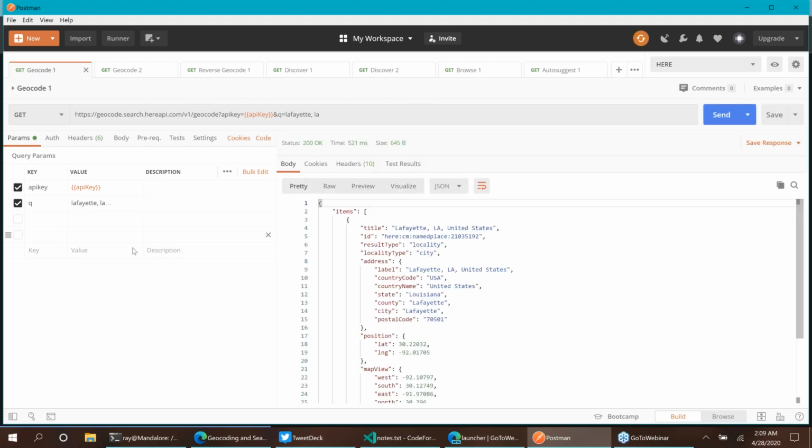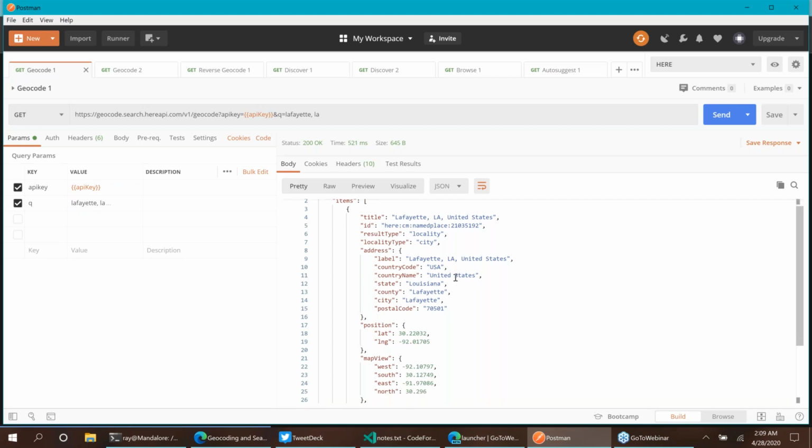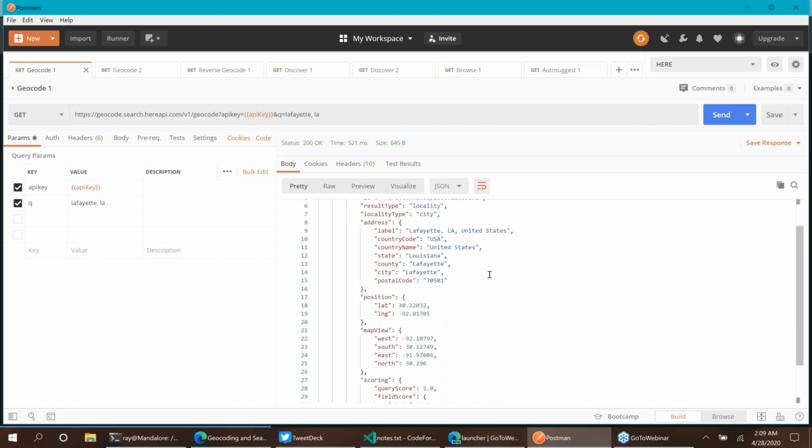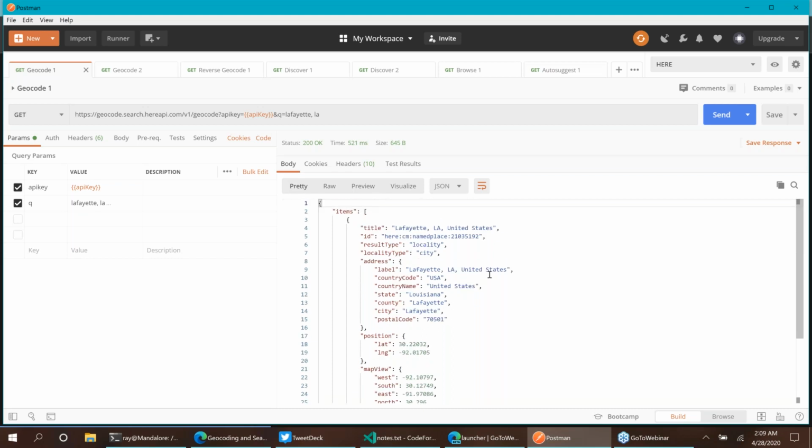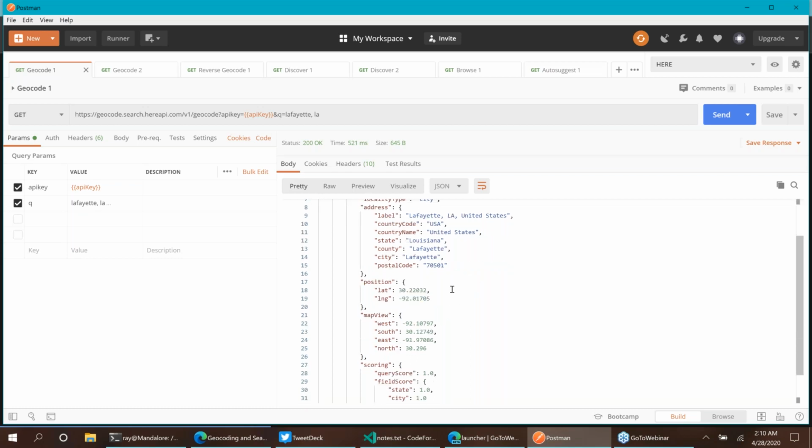So I searched for Lafayette, Louisiana, and I'm just trying to geocode that. And we can see that it was able to find it, which is good because I live there, so hopefully it exists. I see a particular position. I see information about the address, and I did Lafayette, Louisiana, and it recognized that that was the United States. It was able to parse out the state, even the county, and also determine a postal code.